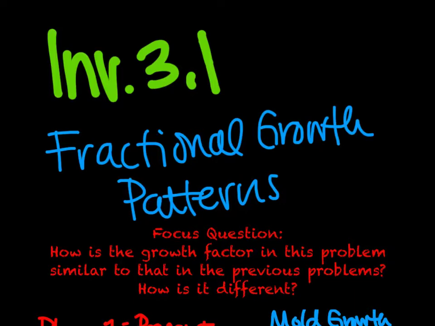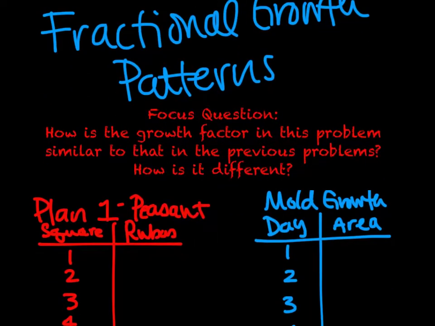So fractional growth patterns show more real life situations. It's not often that things double. It's more often that things are a little more messy with fractions. So our focus question for this investigation is, how is the growth factor in this problem similar to that in previous problems, and how is it different? So be sure to write that down when you're doing your missing page, and let's get started.